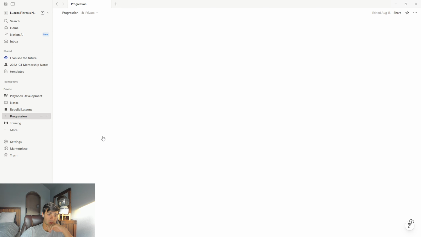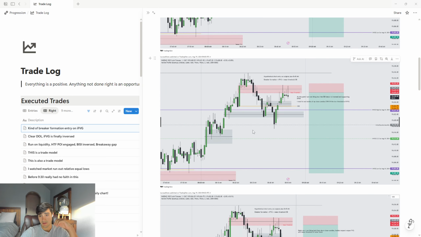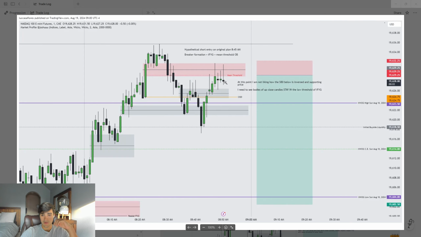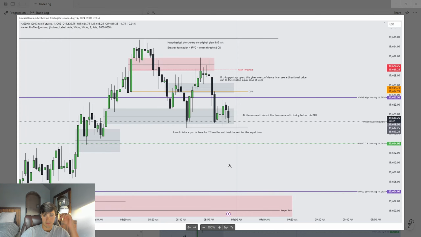an example from last August, my trade log from last August, and I have things from, this is August 19th, 2024. You want to see what my annotations look like? Still putting my words on the chart. And look how ugly these charts are. Can you believe this? This is over a year ago now. This is crazy.